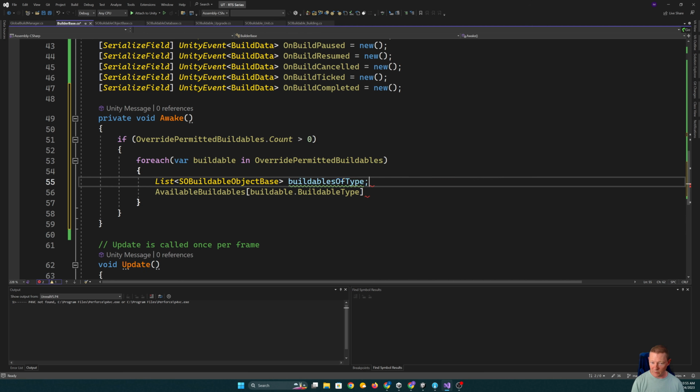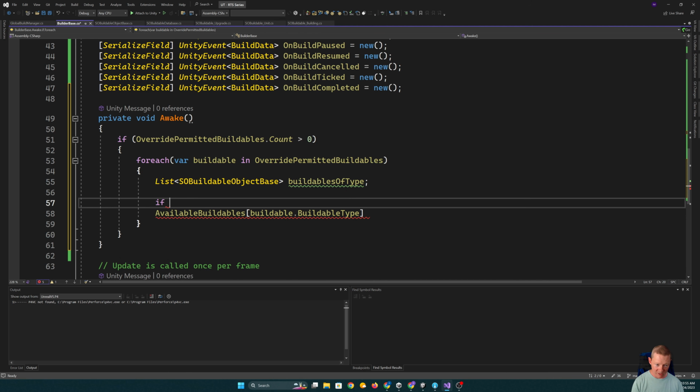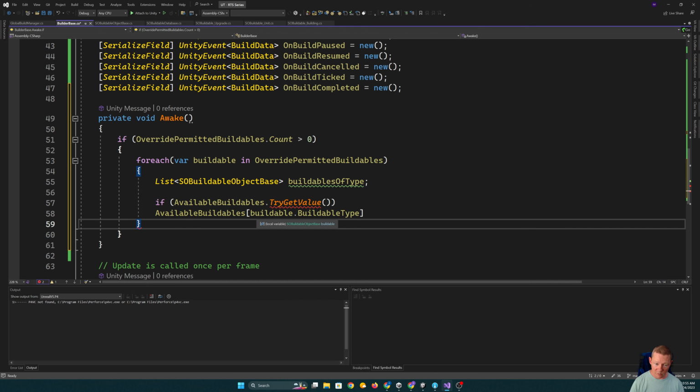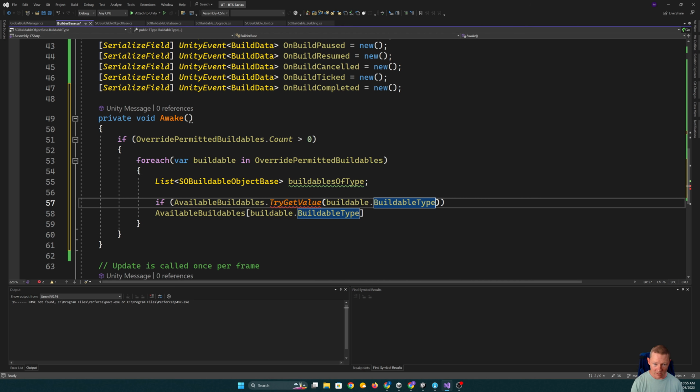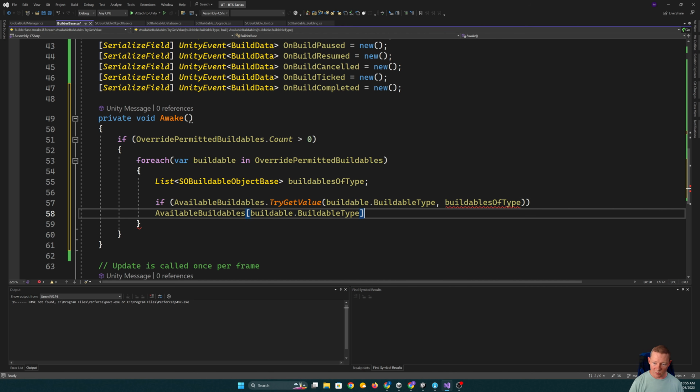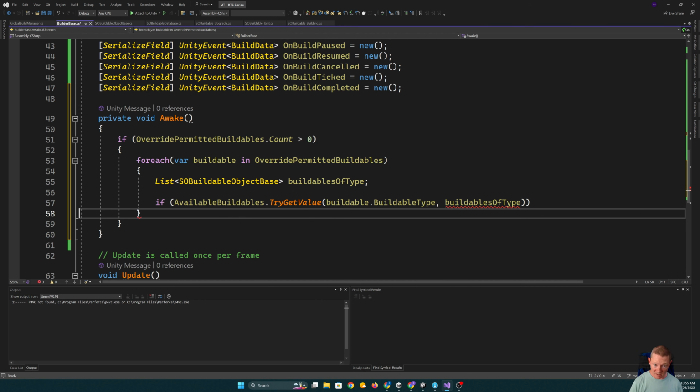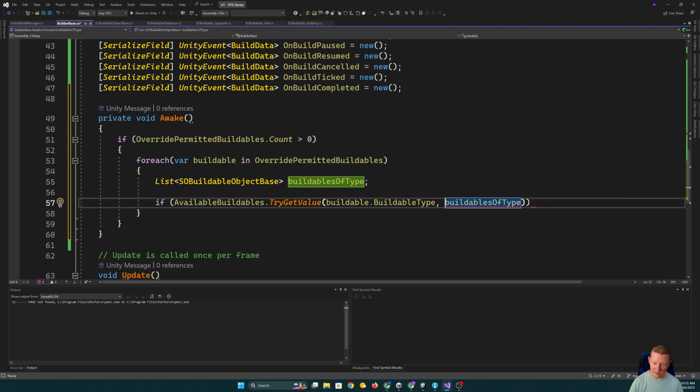And then what I'm going to do is go available buildables, try get value, and we try to retrieve this buildables of type, like that. Sorry, not buildables of type like that. So yes, like that. Then we go out.